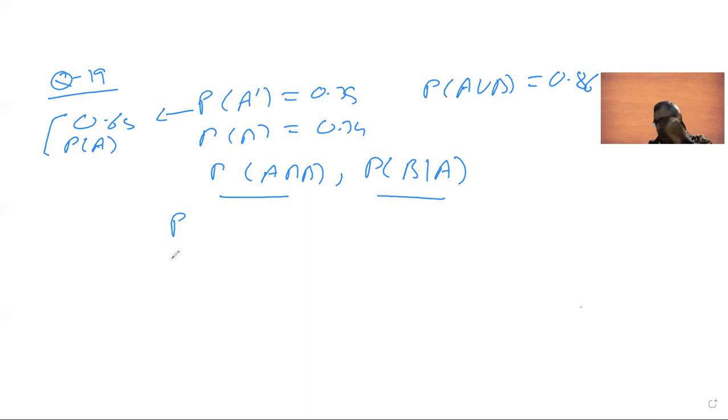So I got 0.221 for A intersection B. Actually, I got 0.13. I multiplied probability of A by probability of B. Can you give me the formula of A intersection B? Just the A formula times B.